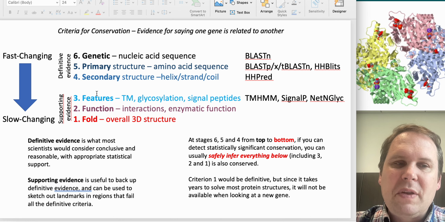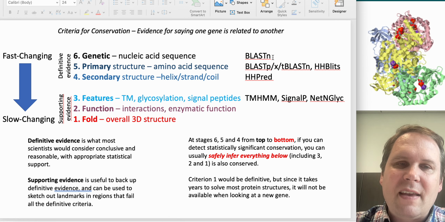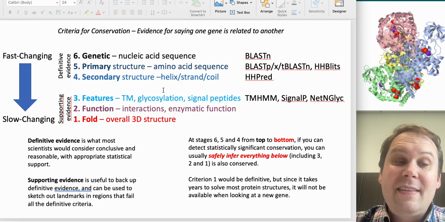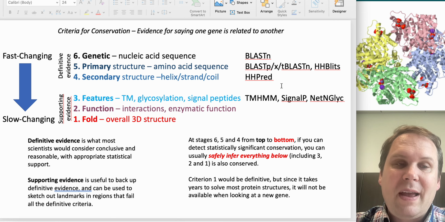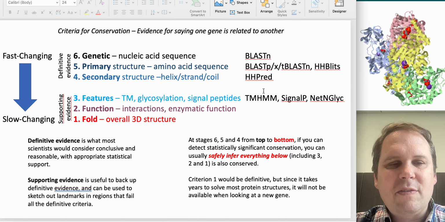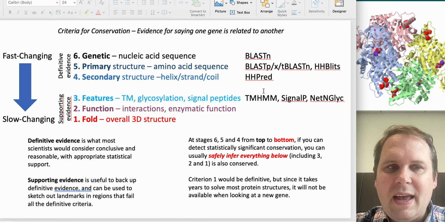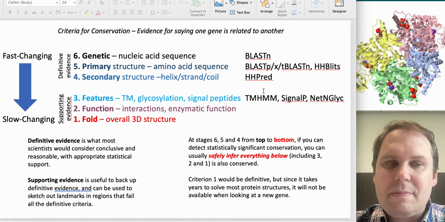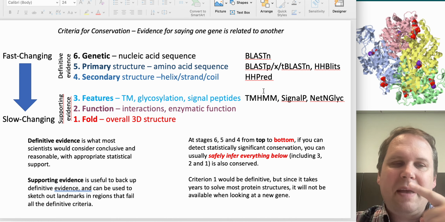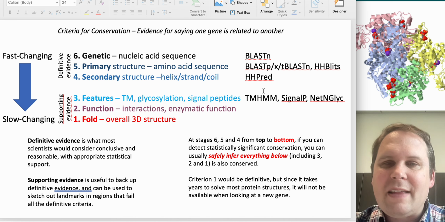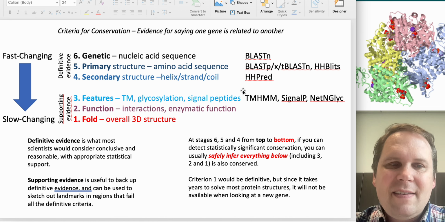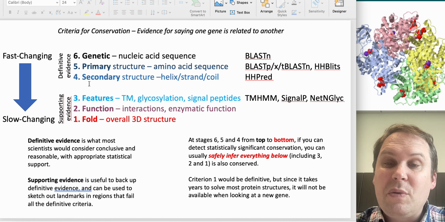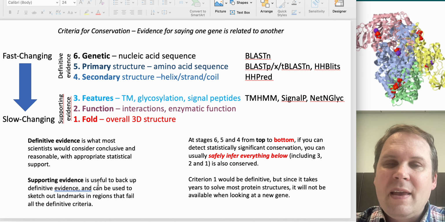Or if you want to really ramp it up, so if you're not finding anything on BLAST-N and you're not finding anything on this level, then the next step is you go to HHpred. It's going to look at both the structure and the sequence at the same time, and try to find a match. So this is very good at finding distant matches and things that have had a lot of time to evolve and have changed quite a lot. If you can find a hit there, that's great. Any one of these is good enough to infer all the other things below.